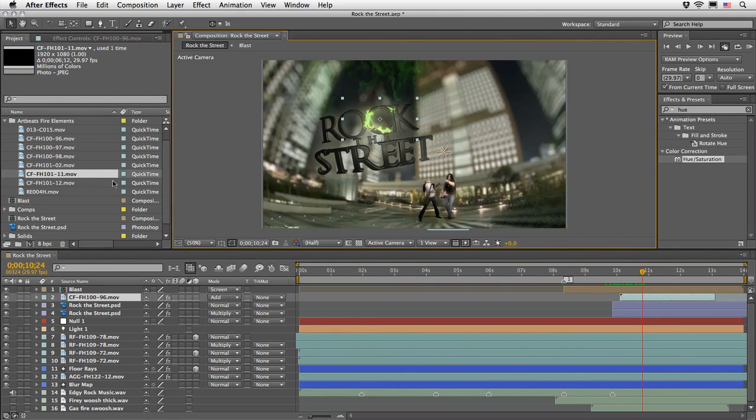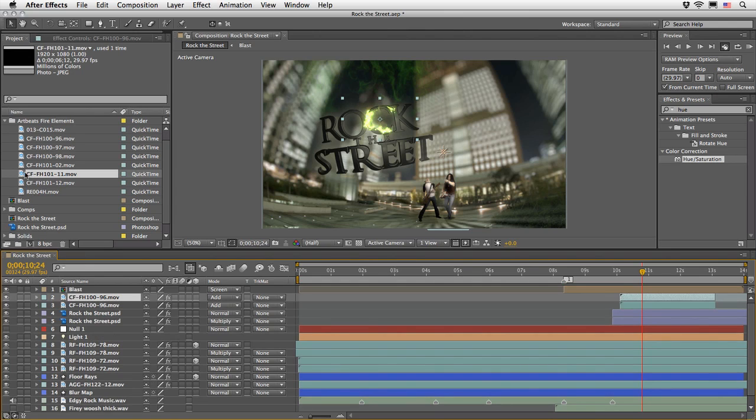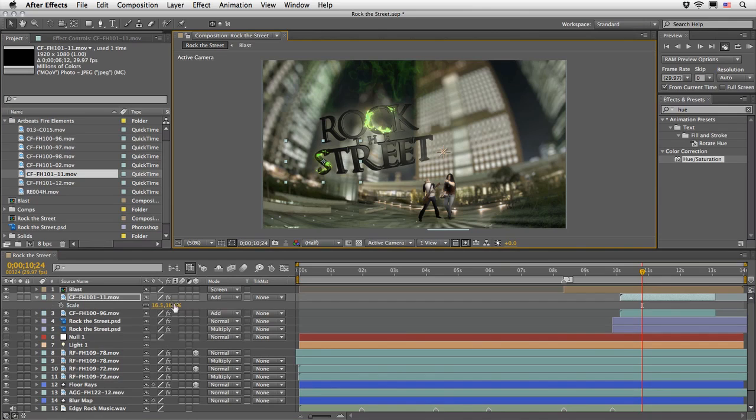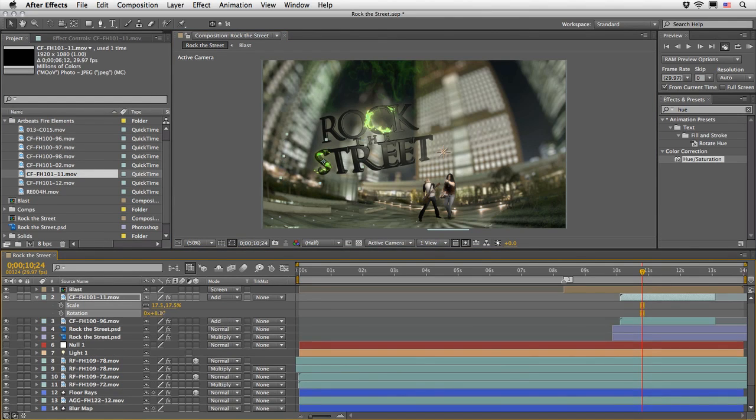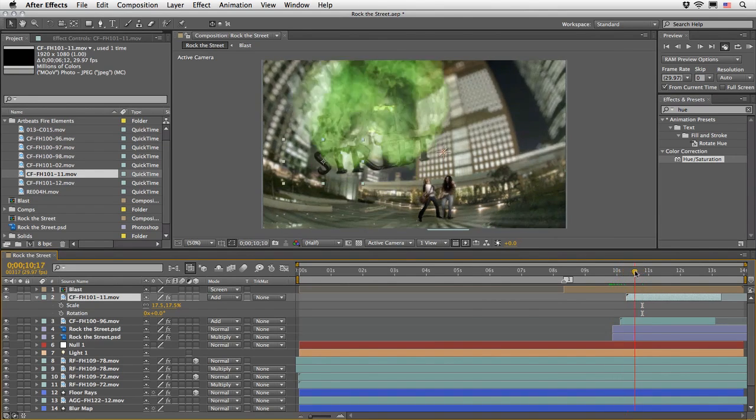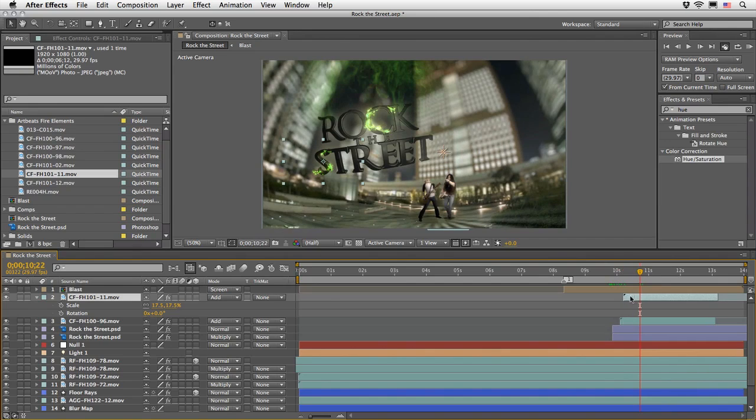So let me just do maybe another one. I'm going to select the letter that I already have in place, Command D in order to duplicate it. Now I'm going to press Alt or Option and just replace it with the K. I think that, no, this is the S, so replace it with the S. You might need to work a little bit on the scaling and the rotation for this little guy, but the basic principles are the same. Now you can also nudge it a little bit so they won't start exactly at the same time, so a little bit of sparks over here and over there.